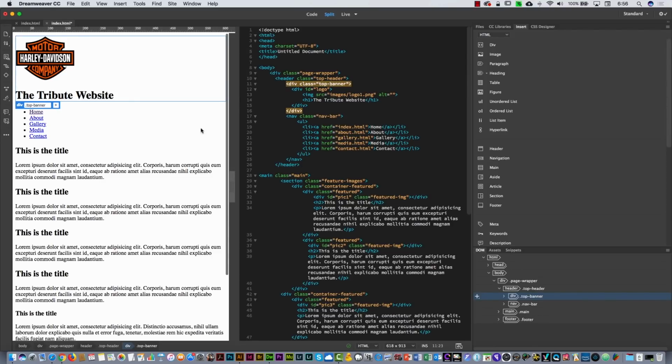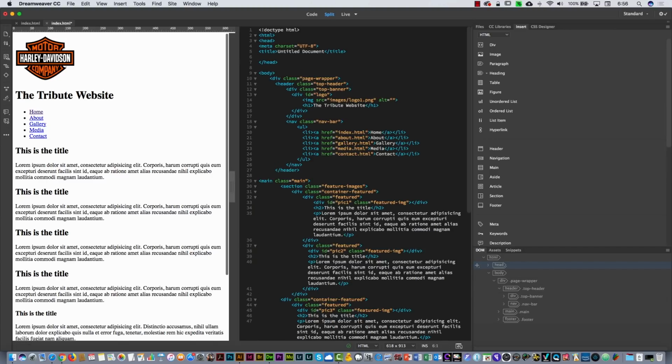What I have to do is create a link to that style sheet file. Here at the end of the head, I'm going to hit enter, and here I'm going to create that link. If you type just link and tab, automatically it's recognized that you want to go there. I know it's in the CSS folder. If I click there, CSS, and then I can select Harley CSS, and boom, automatically you will have a link to that style sheet. Now we can start adding CSS.